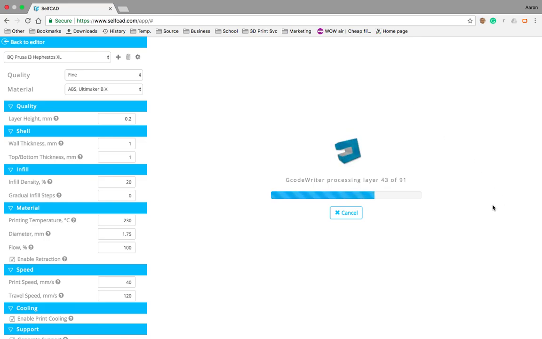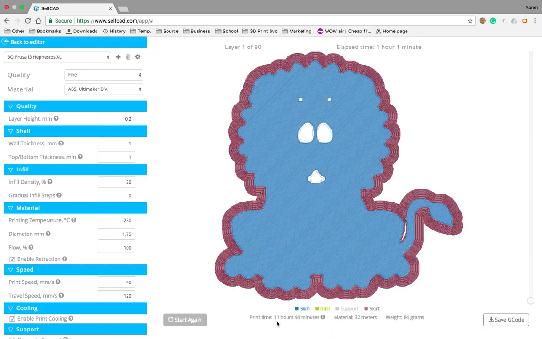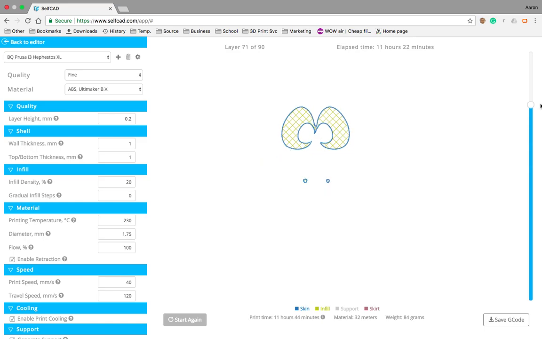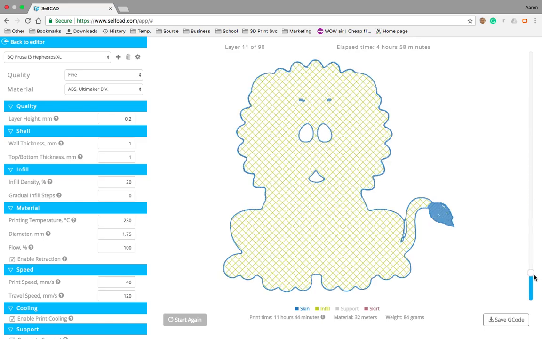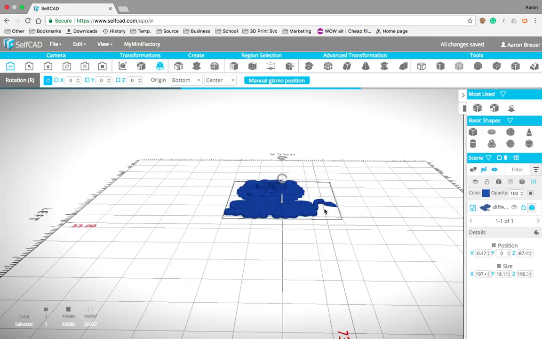I'm not actually sure timing-wise, because it's going to be much larger. It will be a little bit less. It's 11 hours, yes, because the geometry basically prints the same, but it saves some time not to lift off layers. So it actually saved about 2 hours, something like that. But you see now how this looks. As you see, if it slices, that means you have ready G-code. You can download and import it into your printer, and that's perfectly printable without any problem.